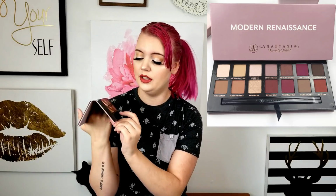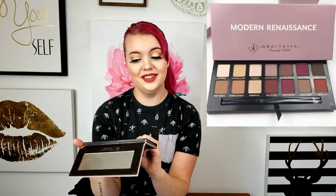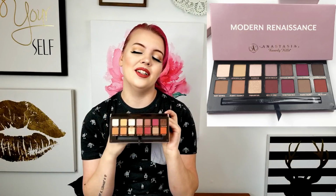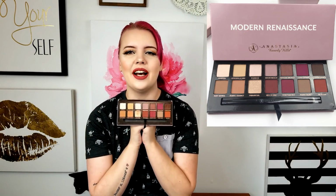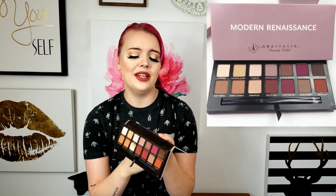Because honestly, this color of Vermeer and this color of Primavera have had a hurting on them. They've been used with love. There's so many lights in this palette. There's so many reds in this palette. There's oranges, there's browns, there's a light purpley one. It's just such a versatile palette. It's worth every freaking penny. And sometimes they go on sale. And you can also use your Sephora points, your Ulta points if you want this for even cheaper. And I'm never going to not recommend this palette.